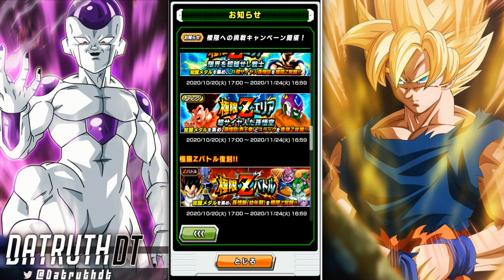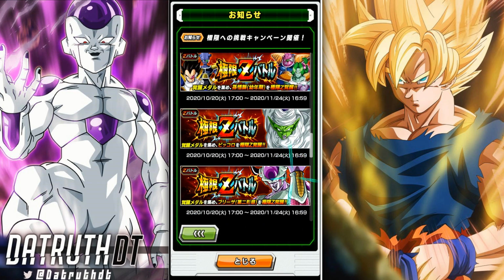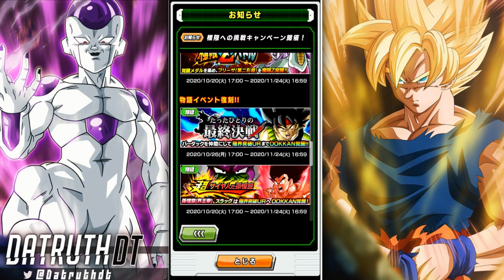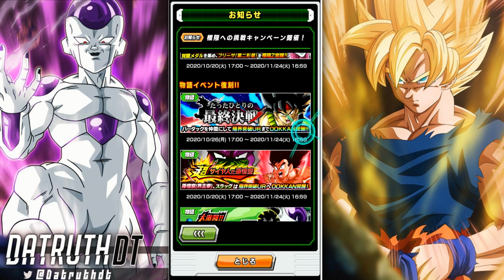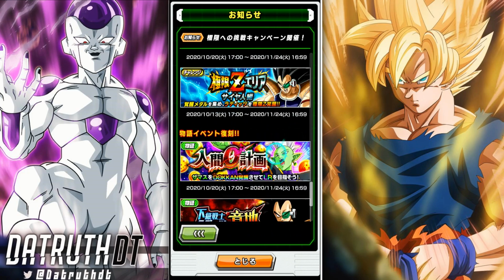There's the Goku and Lord Slug EZAs. This one, of course, still has to come to Global. These EZAs are back. Second form Frieza as well, okay. Story event comes back on the 26th, so that's when we'll be able to awaken that Bardock. Okay, cool.